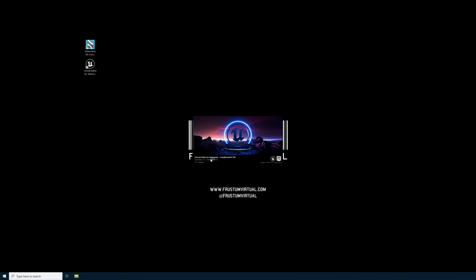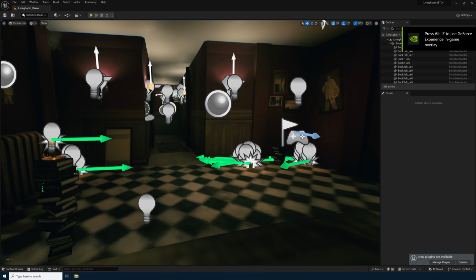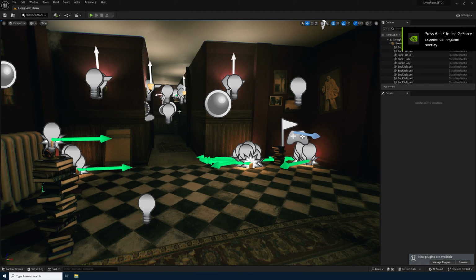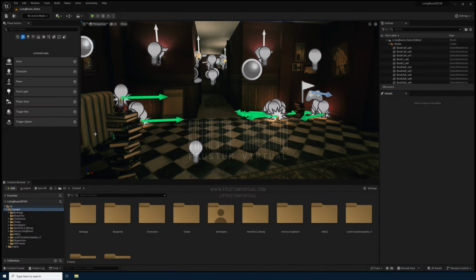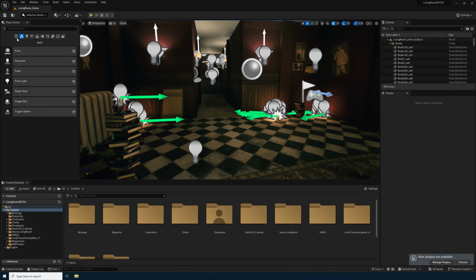This will load in the Unreal Editor for Aximmetry. Make sure that that's the Aximmetry version. This is what Unreal Engine 5 looks like with the native layout. The layout I like to use is the UE4 Classic layout, so I will navigate to Window, Load Layout, and select UE4 Classic Layout. The only difference here is that it puts place actors on the left and our content browser at the bottom.